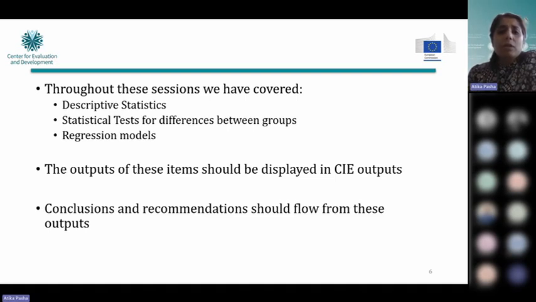And then finally, we used a slightly more refined tool, such as regression models, to be able to understand what the impact is of one variable or one program or one set of information on our variable of interest, which again could be employment or whatever, right? And knowing these three things, we basically are able to now hopefully understand the outputs that are depicted in our CIE outputs.